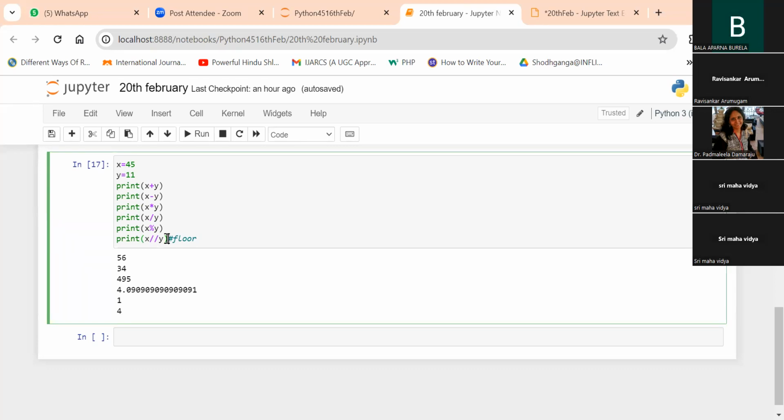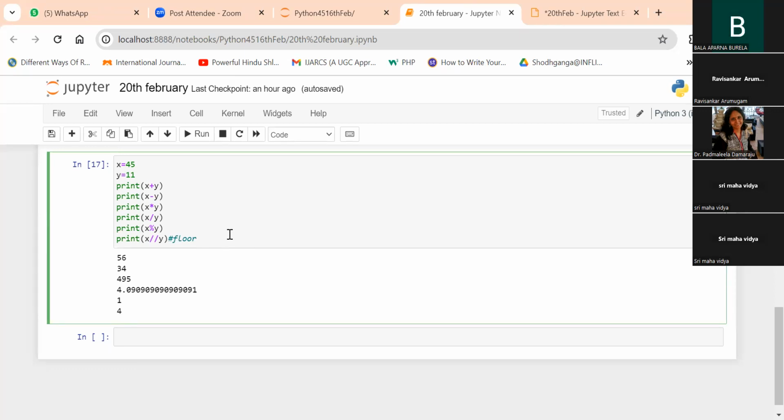So what is this floor operator going to do? It will give you the nearest integer value. And why do we call it floor? Because supposing the output when I divide x by y is 4.9, what will it do? It will round it off to the lowest integer.